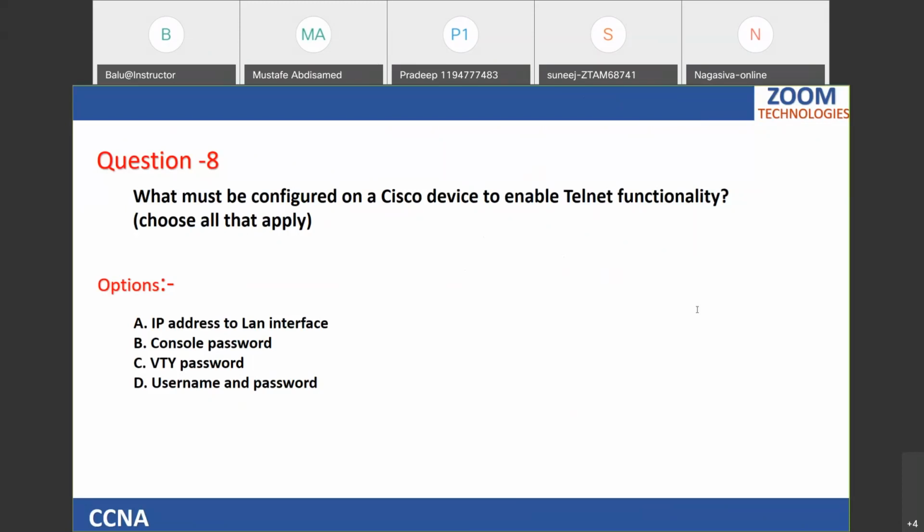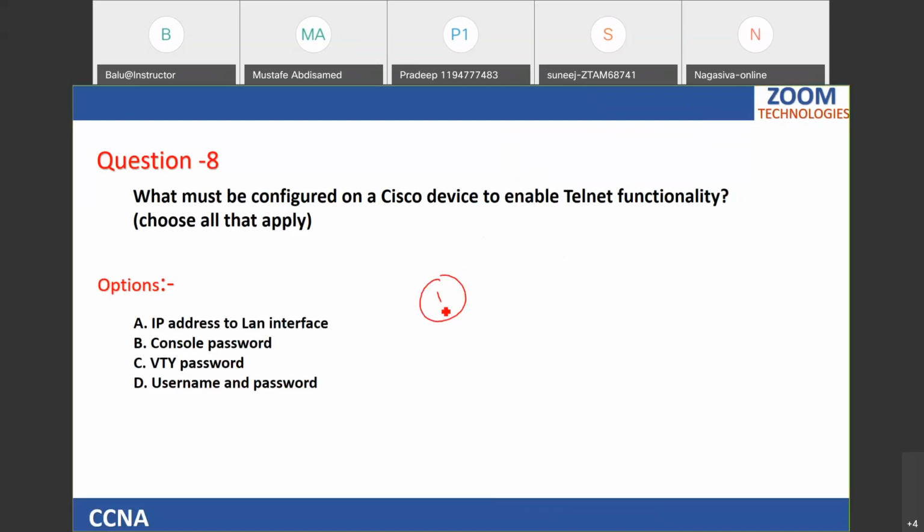Username and password are used for security purposes, to identify the user. But our question is what must be configured to enable telnet? VTY password. Only the VTY password is enough, guys.